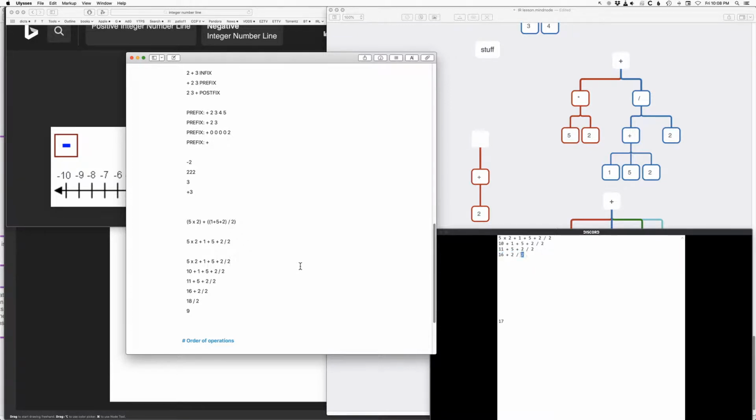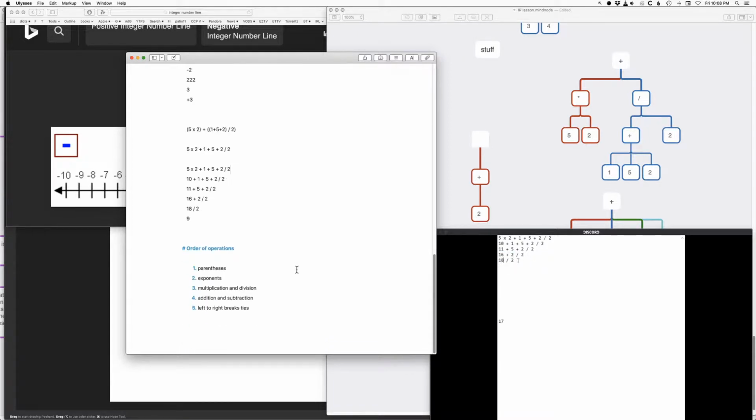Okay, so you want to do it like that, then 18, and then you can copy that down, then you can do 9. Okay, so like that is better, I think. Yep. So the answer changed again.